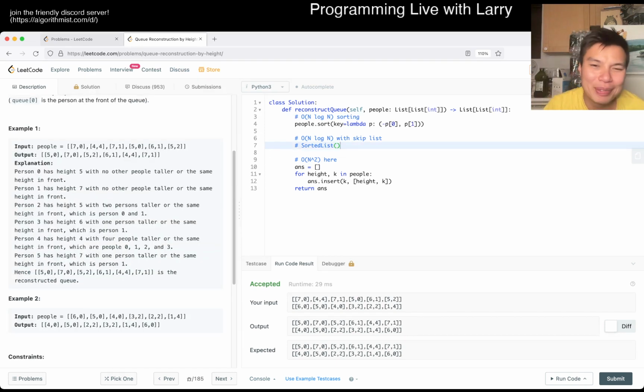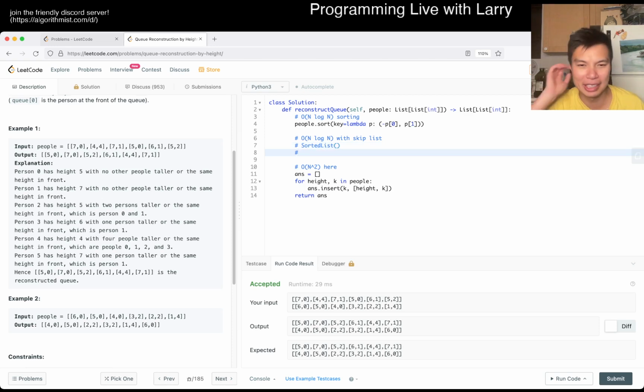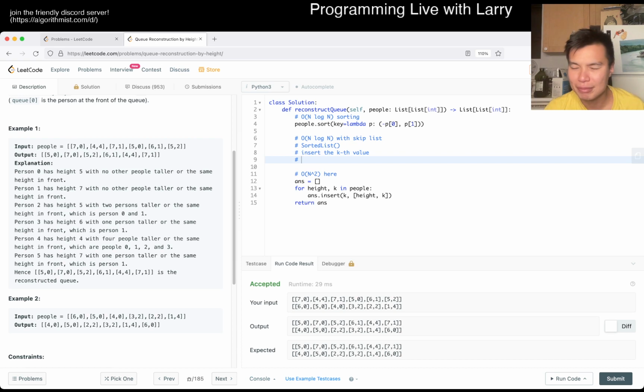Anyway, the idea behind the sorted list thing is that you can insert it with a value in the first place, and then when you need to insert the kth value, you take the item at index k minus one, and then index k, and then take the middle value, the average value, and then insert it so that you insert it at that place. But of course, at some point you run out of bits, so then you just have to rebalance it by reindexing everything from zero to n or something like that.